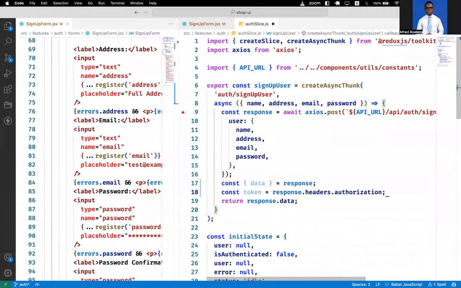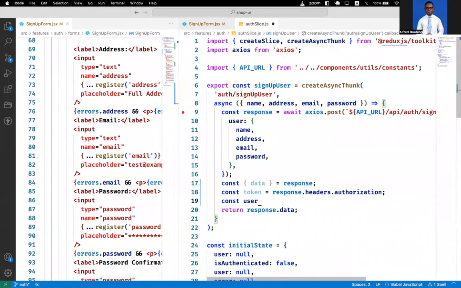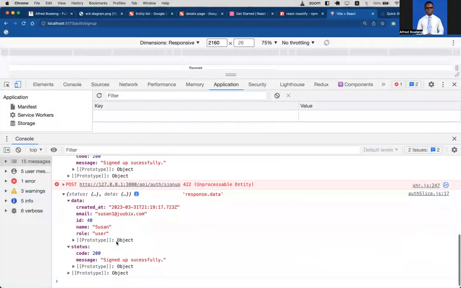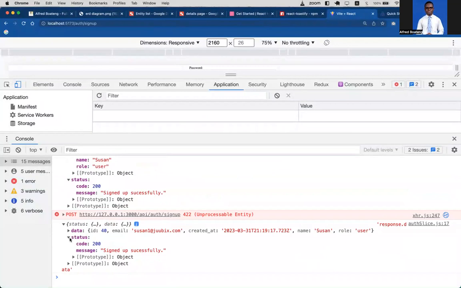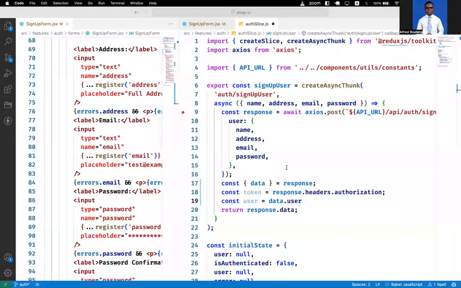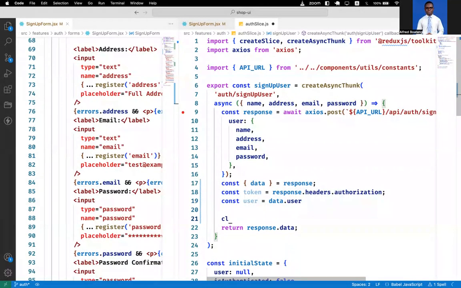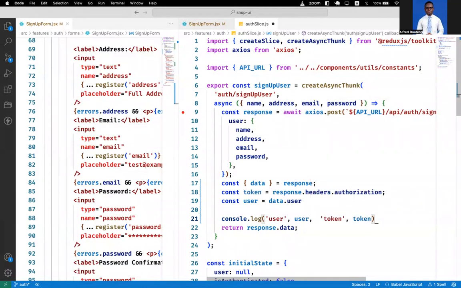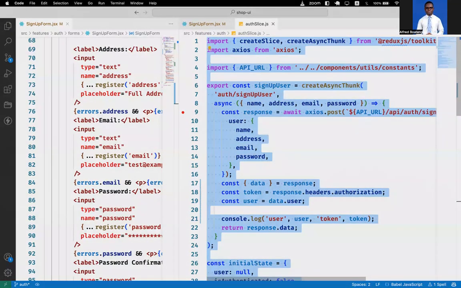And then we can just say that const user is also equal to data.user, because we are getting the data from user here. I'm just using console.log to get this thing. So we are having the data object over here, and then let me console.log these things so that I know what I'm getting. Now it could be different, based on how you structured your backend. This is how I structured my backend following the tutorial.